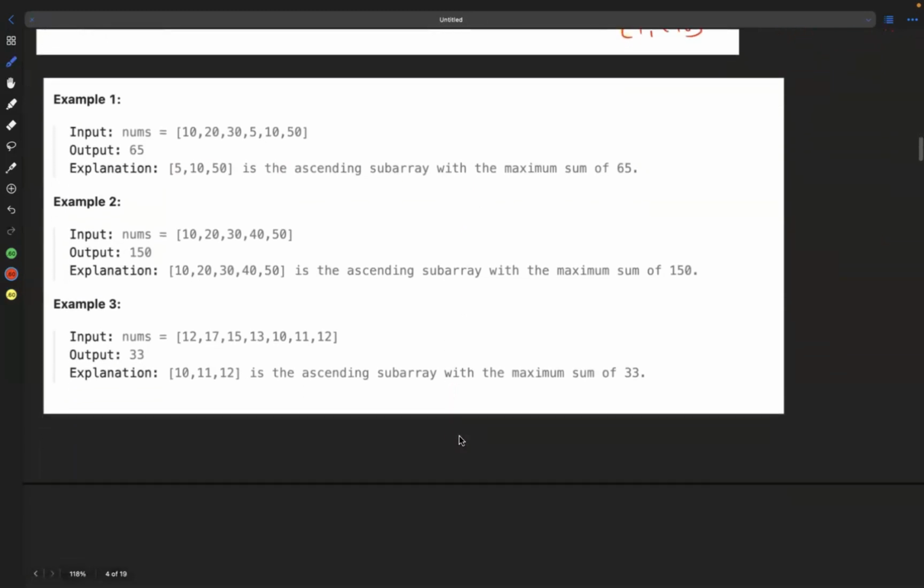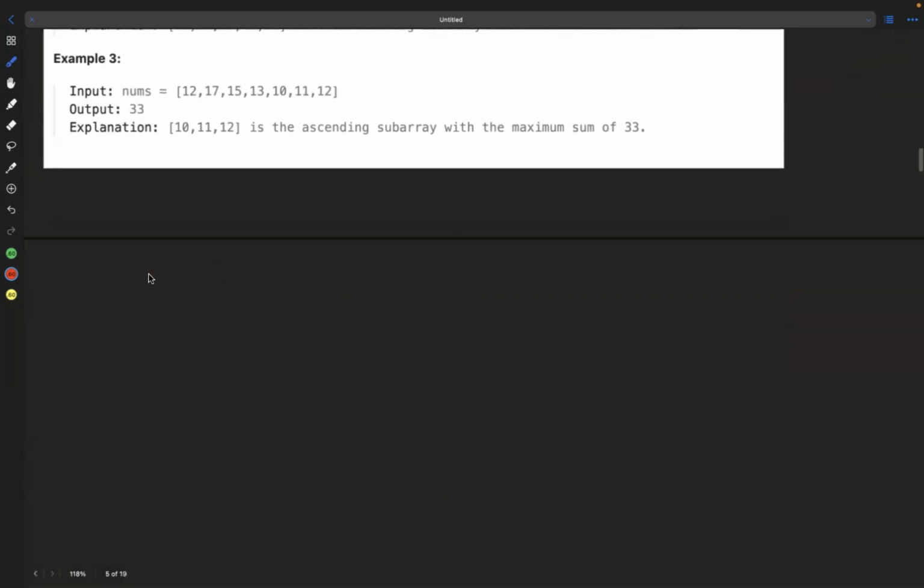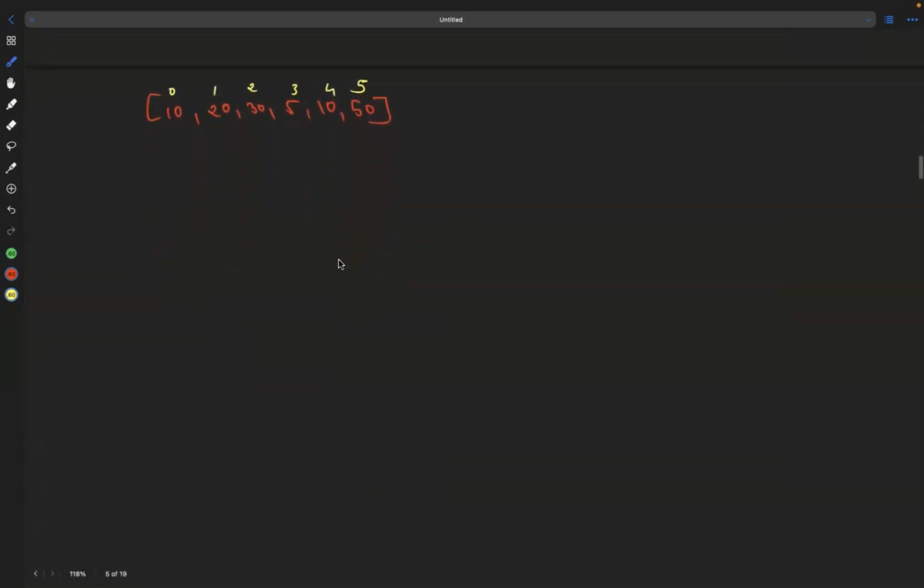So let's say for our given example, 10 20 35 10 15 10 20 35 10 50. So this is my example. Now let me give the index for each element. So now what is our brute force approach? If you remember, yesterday's Leetcode question we did the same thing here. We write the same logic as it is. If you don't know how to write this code, then just go back and watch my previous video.